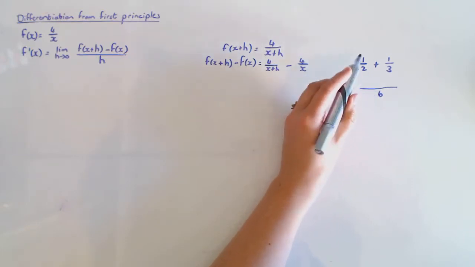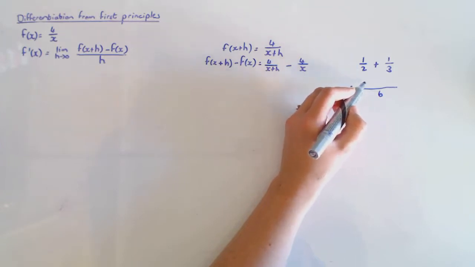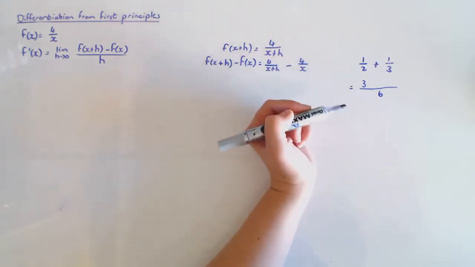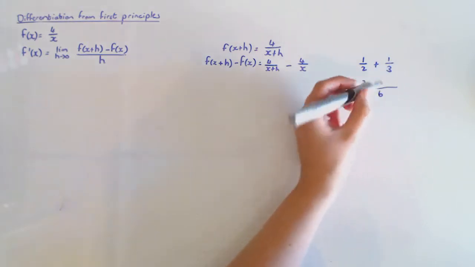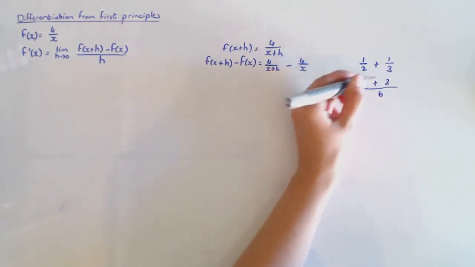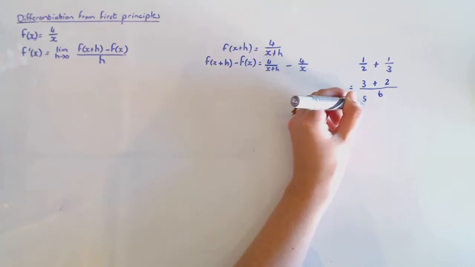In the denominator, I multiplied 2 with 3 to get to a 6. So then I'm going to take this 1 and I'm also going to multiply this with 3. And then the 3 I'm going to multiply with a 2. So the 1 on top I'm also going to multiply with the same thing, a 2. And 1 times 2 is 2. And then you can add that: 5 over 6.